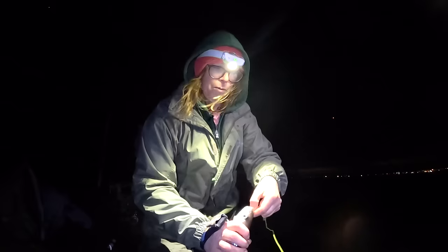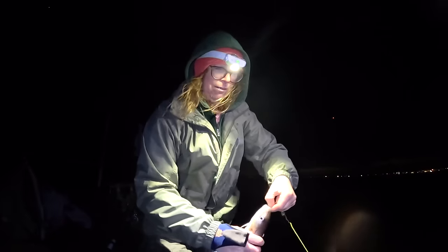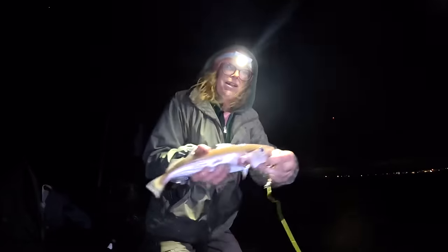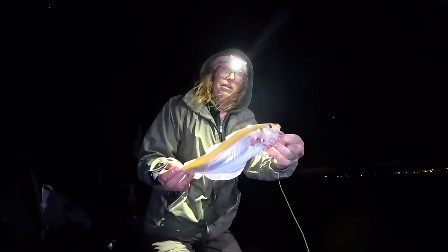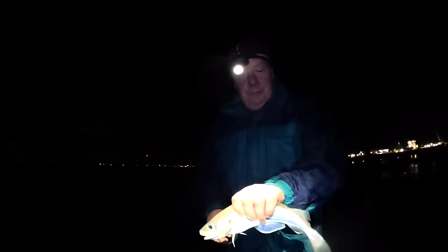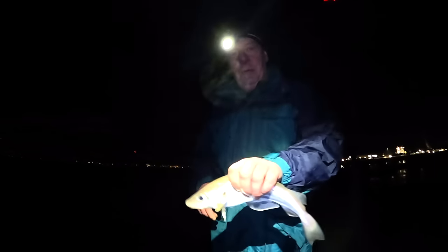He's hooked well down. So I'll get the disgorger out and I'll get him off that, but probably a keeper, to be honest with you, that one. Decent size. So while I was baiting up there, Mark's just had another whiting. That one there. Not massive. It was easily unhooked, so he's just going to chuck it back in. But once again, I'm absolutely stinking. My hands are full of all sorts of clots.